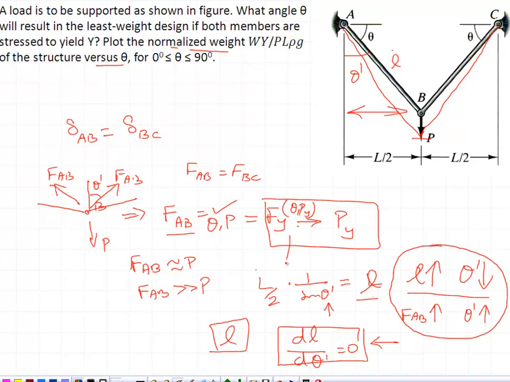Okay. We use this condition in order to get the relationship between P and Fy. That's how we solve this problem. It's a very simple problem. Once we do this, we will have a function in terms of theta. If you draw that, you will find that at a particular theta, and I'm guessing it is 45 degrees, we will get some curve which seems to give weight versus theta to be something like this, so that this weight is the minimum that we find. Try it out in this way.